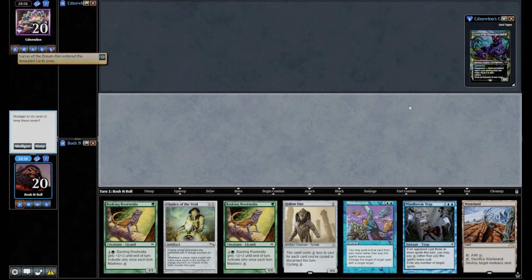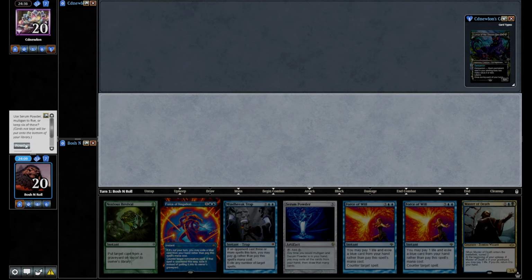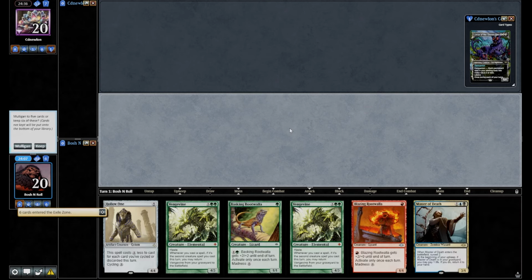On the play in round 2 against another Lurrus strategy. This card's really good. We're going to see a lot of it. Got a mulligan this hand. I'm going to powder this hand. And pitching 4 counterspells, I think, is tough. But I think I'd rather have Master of Death in my deck as far as engines to grind with. I'm going to powder, put Master on the bottom, and then see a new 7.